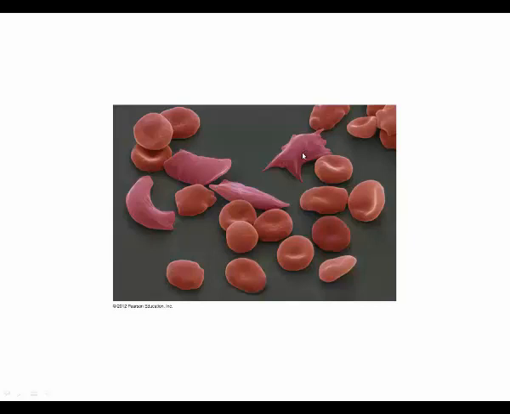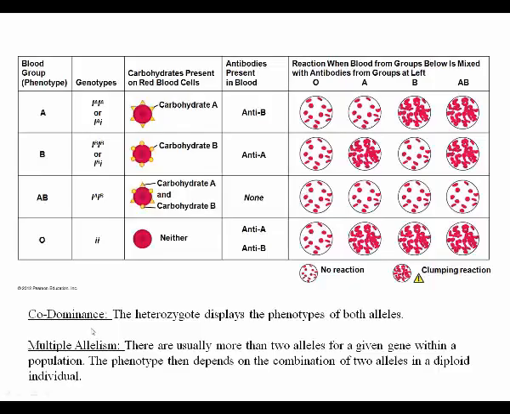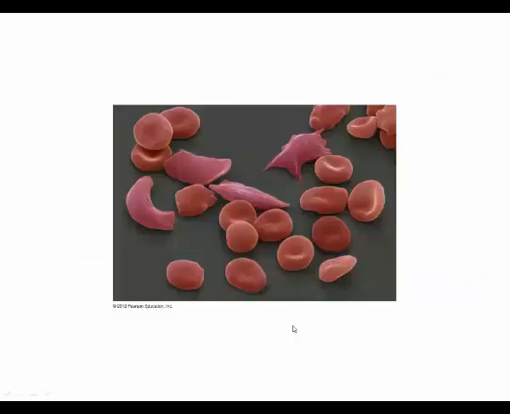So if you're heterozygous, you don't have sickle cell anemia. You also don't have normal blood cell type. You have a blend, or not a blend, a mix of the two different types. And that's why this is an example of codominance. The heterozygote displays both normal red blood cells and the sickled red blood cells.